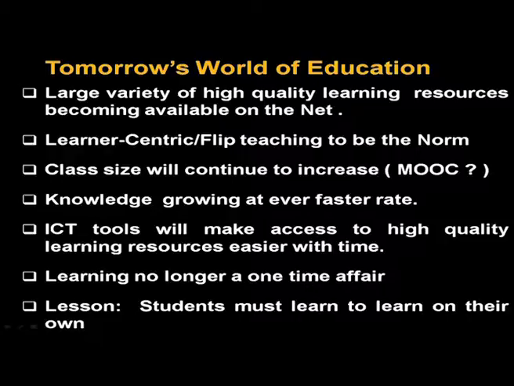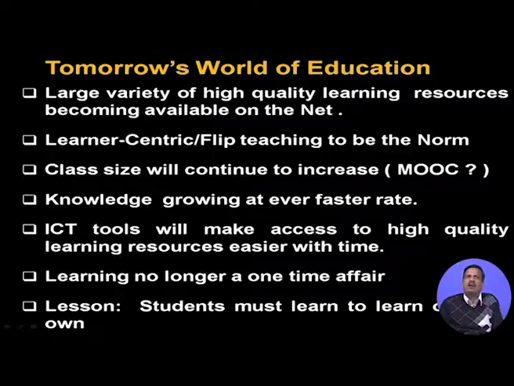So, if you come to the class with a PowerPoint presentation and describe that presentation, none of the students will be interested in receiving that information, because they have already searched for it and got it, the information is available on the net. Then they say, why should I attend this class? I can get a better video lecture from the MIT website. That professor gives a better lecture than this professor. So, why would I go to that class? This is the true fact. A large variety of high quality learning resources is available on the net.